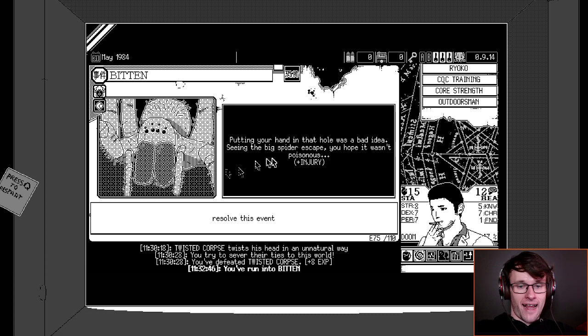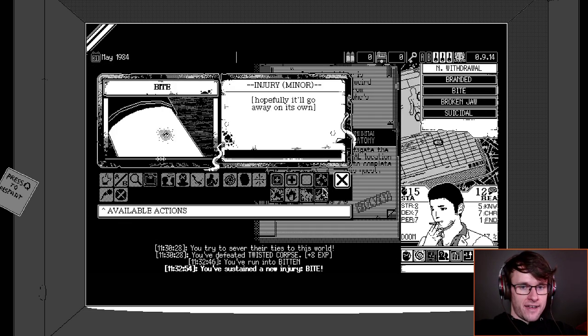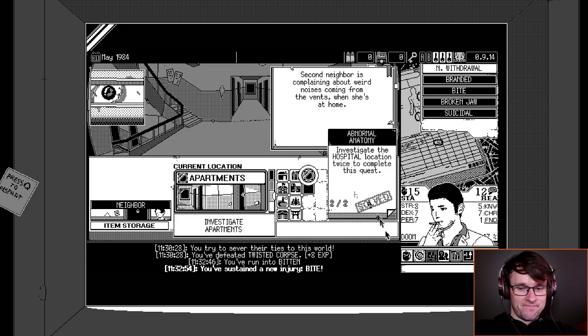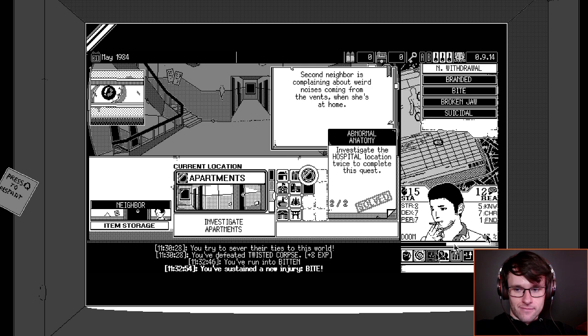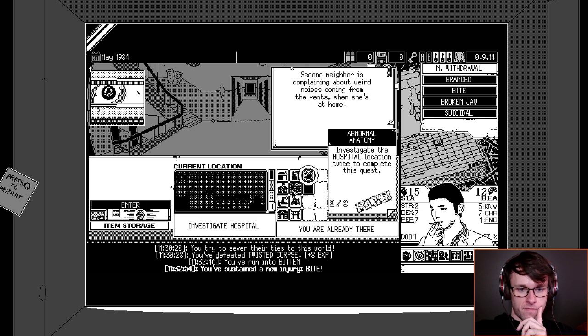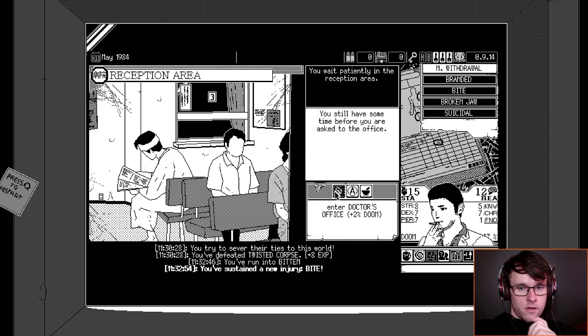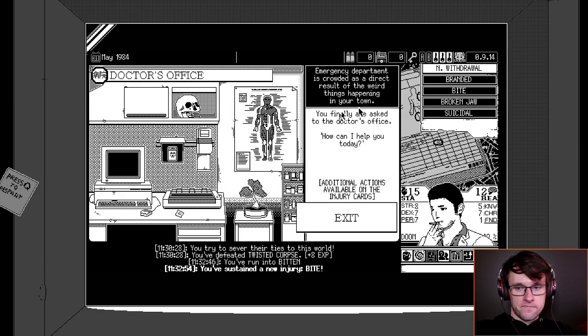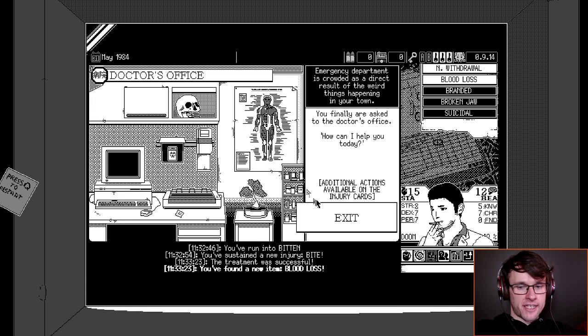Putting your hand in that hole was a bad idea. Letting the spider escape, you hope it wasn't poisonous. Boy, bite. Hopefully it'll go away on its own. Do we have any money? We got 1 fund. Let's go to the hospital. We're gonna go ahead into the doctor's office, and we can hopefully get rid of that bite at the very least. Yes. So that bite's treated. It would have gotten worse, probably.